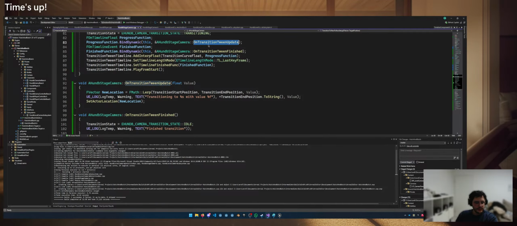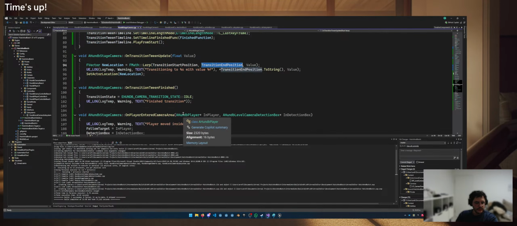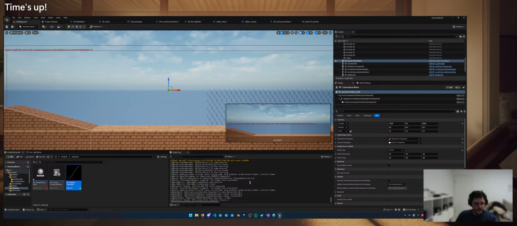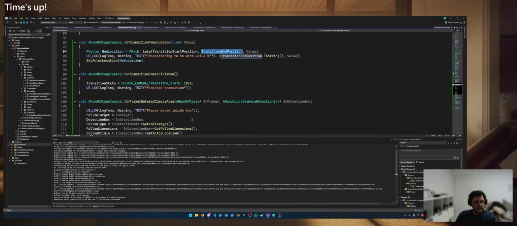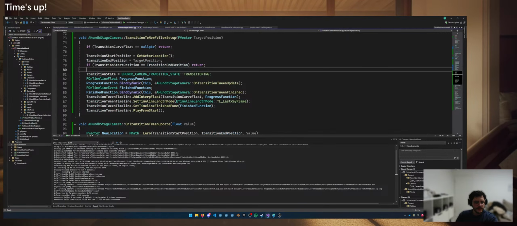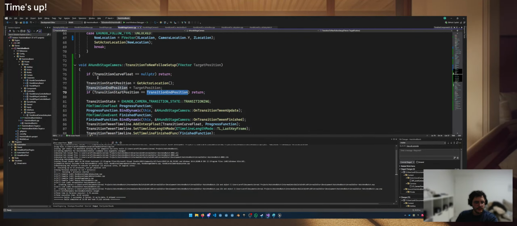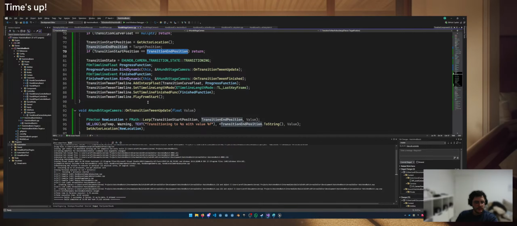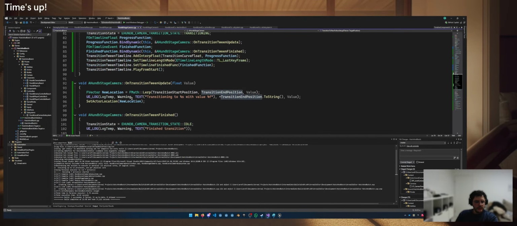Progress function. This is called only once. Start position and position. Play from start.